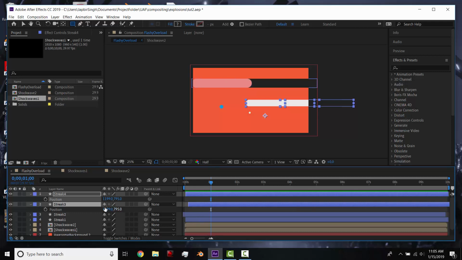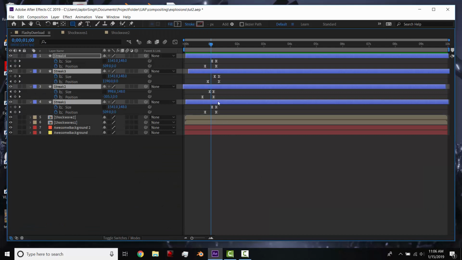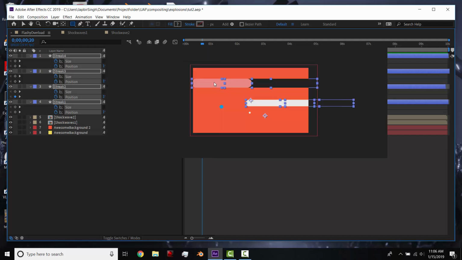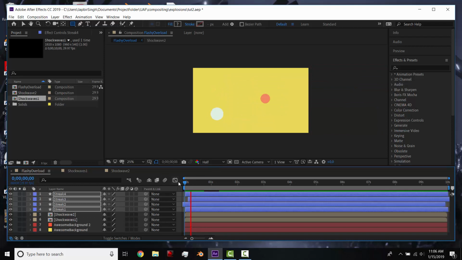So if you think so, I'm going to select all of these layers and hit U. And if I hit the tilde key, I can just see all these keyframes. And here's a little trick. I'm going to go back to this first keyframe. I'm going to select them all. And if I hold Alt, it may be Option on a Mac. If you have trouble, just ask me. If I hold Alt and click and drag these in, it scales them proportionately. So that's just a quick way. And then I'm going to click this one arrow with all those selected. Let's see how this looks. That's probably too fast now.